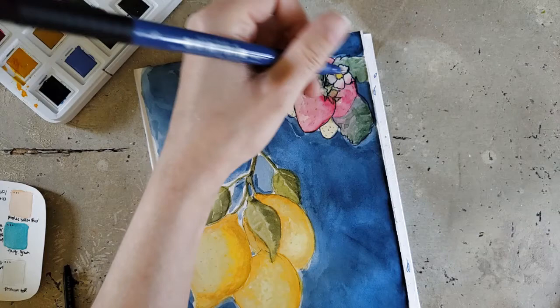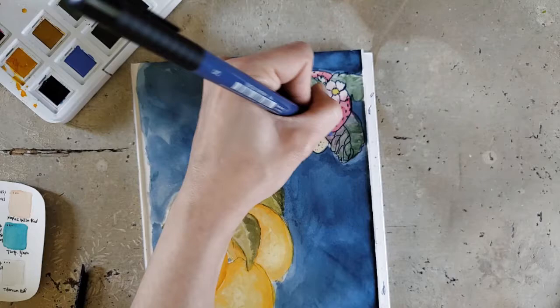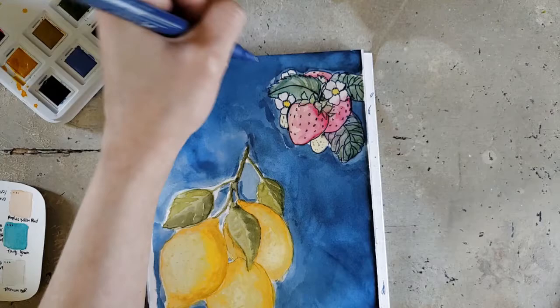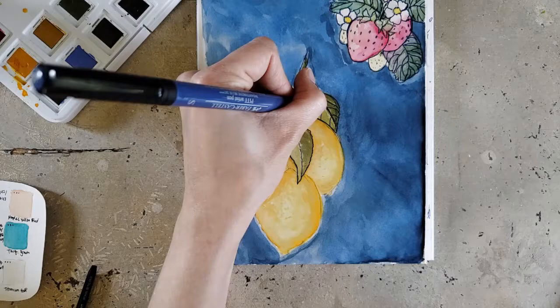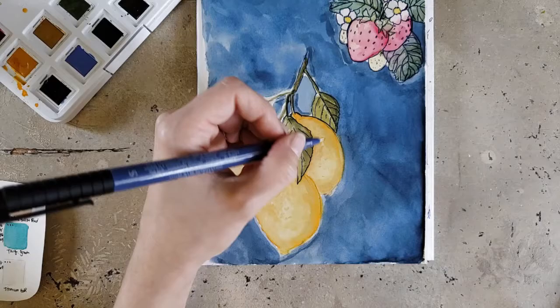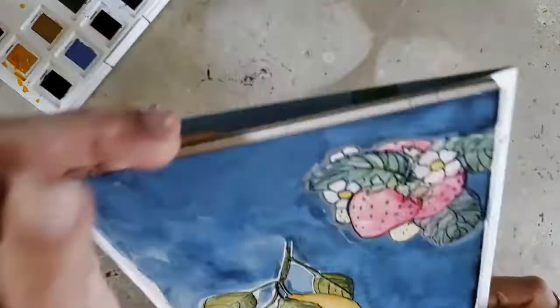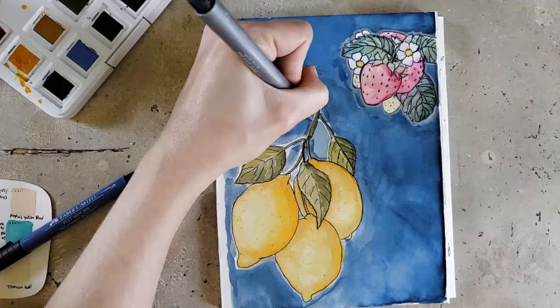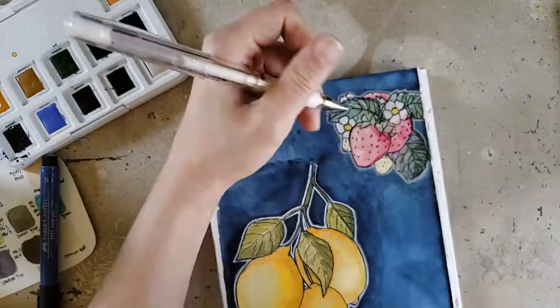The paint didn't spread as much as I was hoping, but it got the job done. When I put it in the lemons I did do wet-on-wet and it spread out really nicely. But it does need a lot of layering in some of those colors to get the payout you're looking for — other than the indigo. The indigo didn't need as many layers to get the color saturation I was looking for. Definitely a beautiful color — probably my favorite out of the whole bunch, which is why I wanted to put it in the background. It really helped the lemons and the strawberries pop.